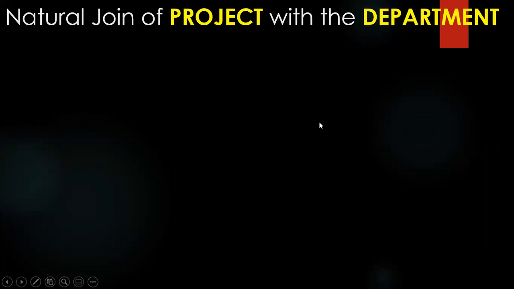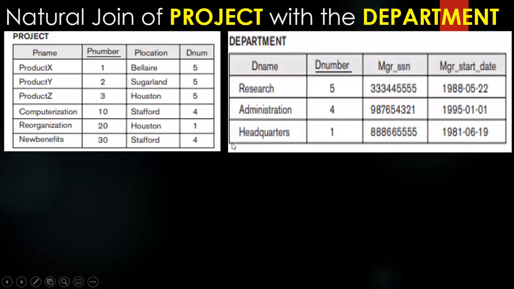Then if you take project and department table which I want to join, if I say see these two tables, first it will search for the common attribute name. So which attribute is similar here? P name, P number. So if I search, we are not finding any two columns with identical name. But I have here column with identical property, that is DNum is the department number. D number also indicates department number. But here spelling is different. In such cases what we should do, we need to rename the attribute. Rename either DNum to D number or D number to DNum.